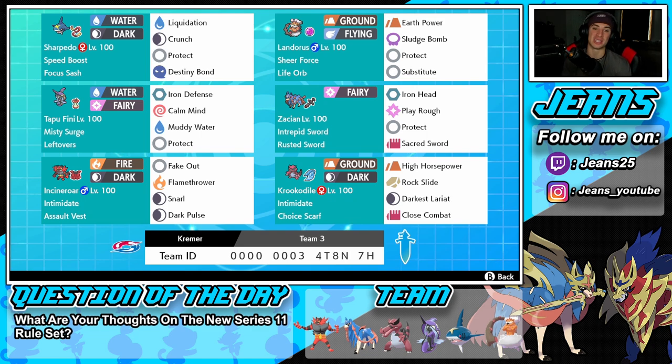Middle left is the one and only Tapu Fini, and this Tapu Fini is pretty much made to set up, be bulky, and kind of pester around. It's got Iron Defense and Calm Mind, so I can boost Physical Defense and Special Attack. I think Speed Boost comes out with Calm Mind, right? Is it Speed Boost? No, I think it's just Special Defense and Special Attack, so no Speed Boost. Muddy Water as its only STAB hitting move, and Protect as its final move. It has the Misty Surge ability and Leftovers as its item, so we can recover HP at the end of every single turn.